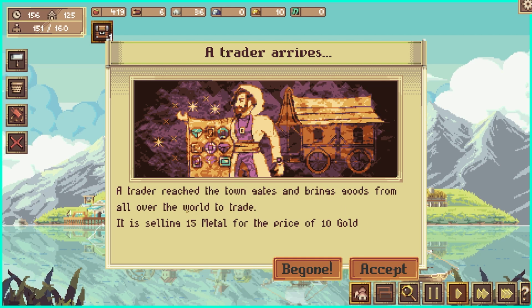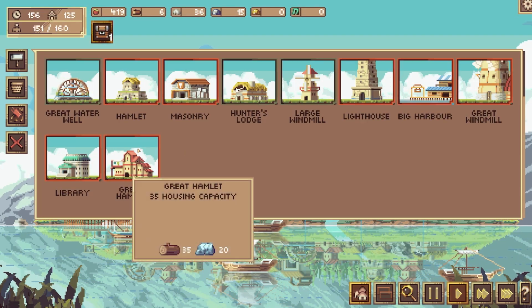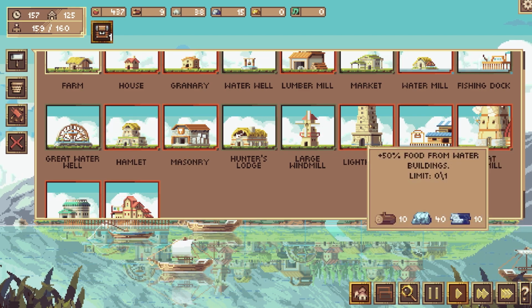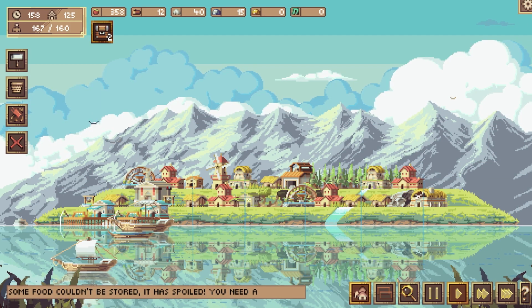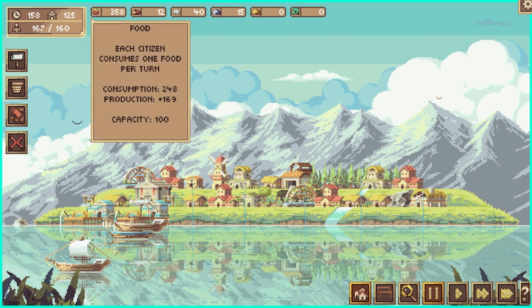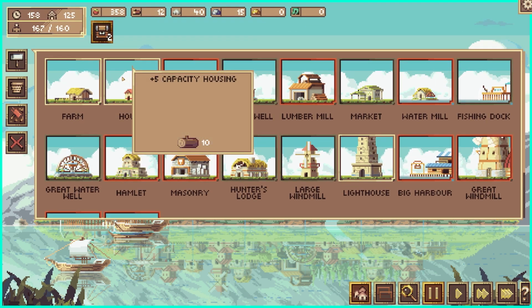Right, a trader has arrived, selling 15 metal for the price of 10 gold. Absolutely, that's a great deal. So that allows us to get what? Oh, nothing. Oh, it allows us to get the lighthouse. But to be honest, we're not exactly struggling for food at the moment. I think we're fine for food. It's just literally everything else.